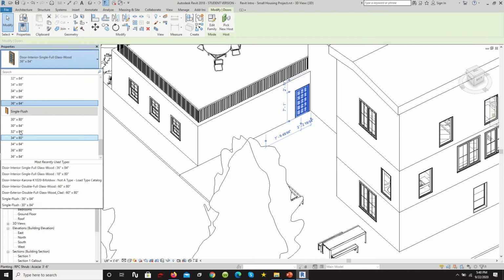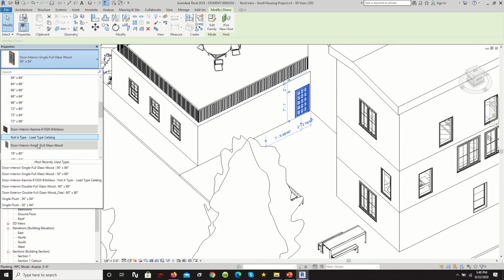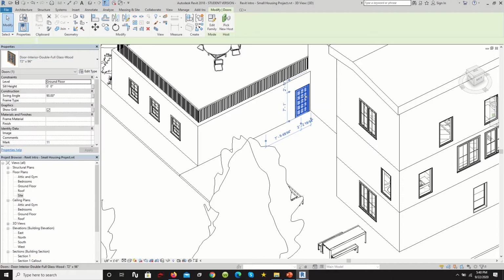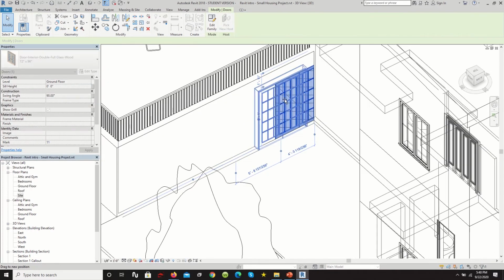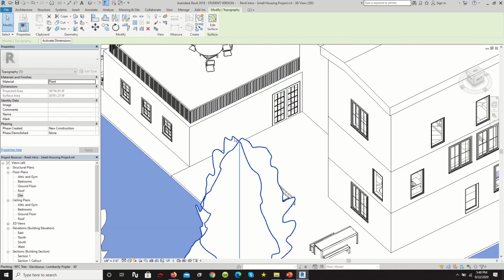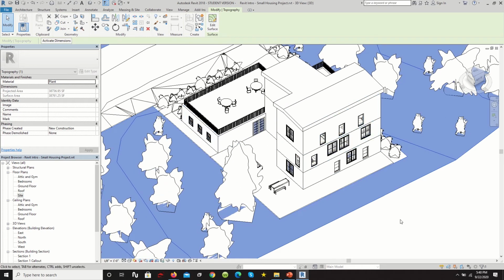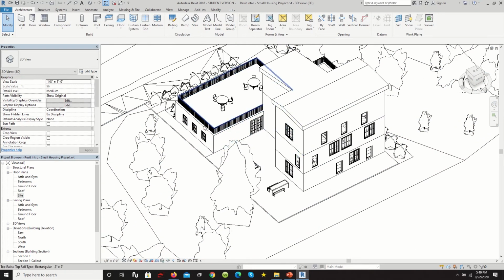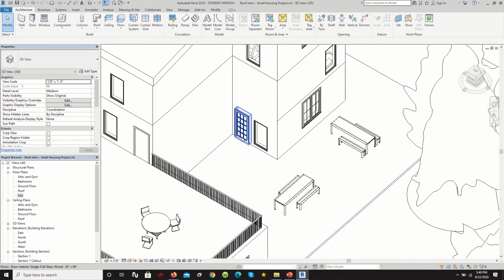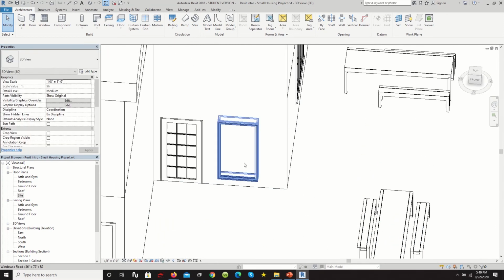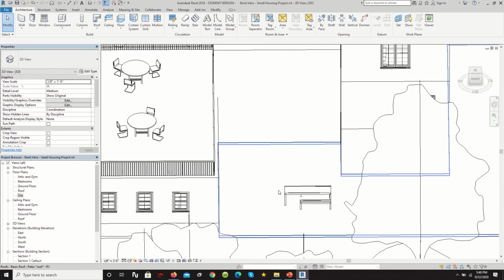Actually, quickly, I want to change this to a double glass door. A sliding door would be preferable, and I actually do have a sliding door that I made as a Revit family, but I'm not going to insert that. It's not too important, to be honest. So let's bring that here. A double glass door, that looks a lot better, especially when you're going into a backyard. This could just be single because we have a fixed window here.